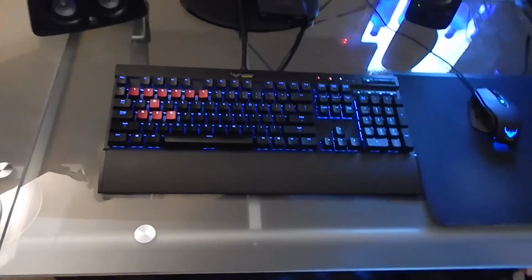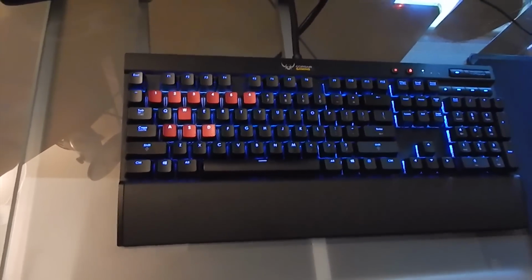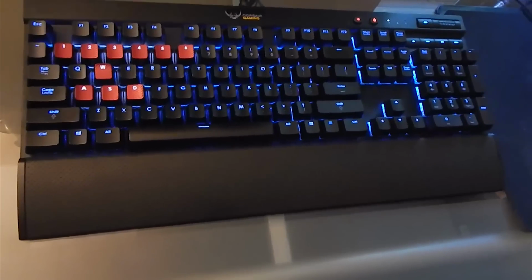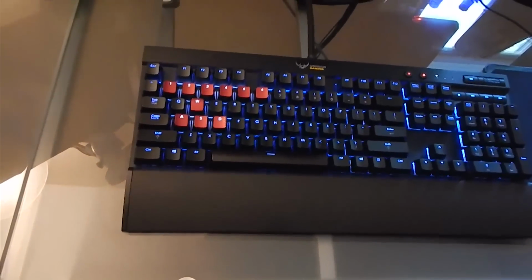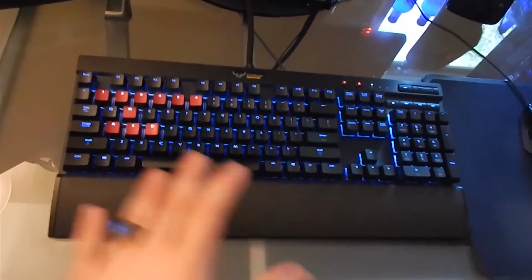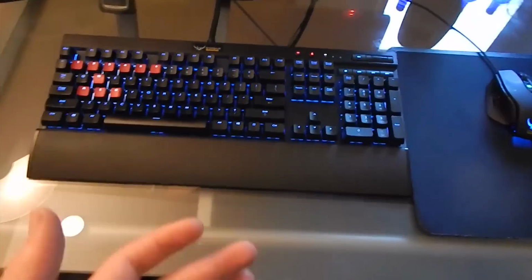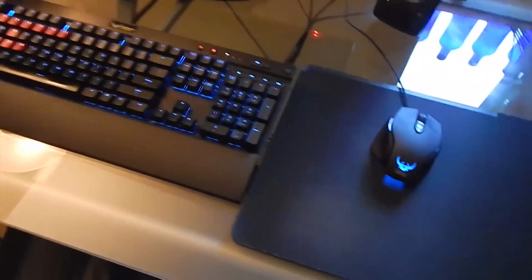Now we'll go ahead and go on to the keyboard. I've gotten a lot of questions about this, guys. This is the Corsair Vengeance K70. This is a mechanical keyboard with Cherry MX Reds, an amazing keyboard. I wish I could have gotten it with blues, but they sold out within a stupid amount of time from the release date. So I was able to get reds, and I actually like reds quite a bit too, so I'm not at any loss there.